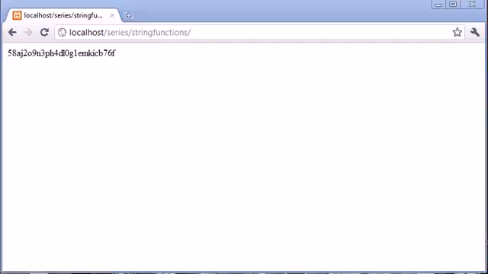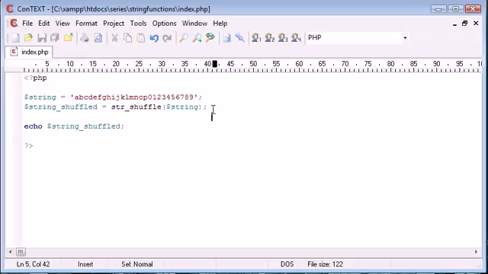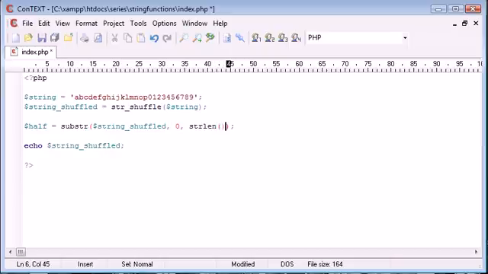So what we could do is we could use the substring function. So let's go down here. So we could say half is equal to substring. So using the substring function, we're feeding in the string shuffled value. And then what we're doing is we are giving it the start and the mid value. So this would be the string length of the string, so this is equal to half of the length of the amount of characters. Or you could just simply say 10, for example, if you wanted 10 characters returned. Let's say 5 for now so we can see the difference.